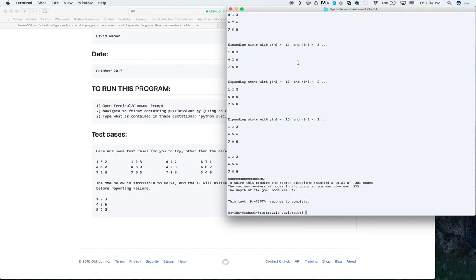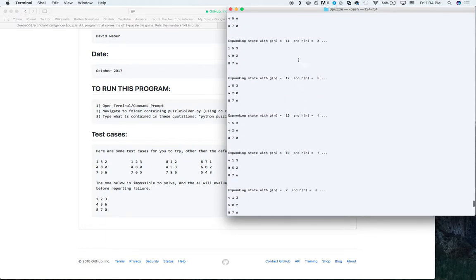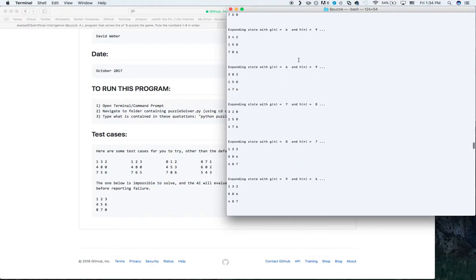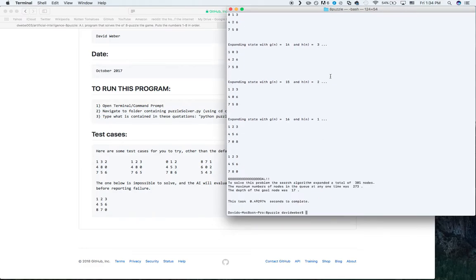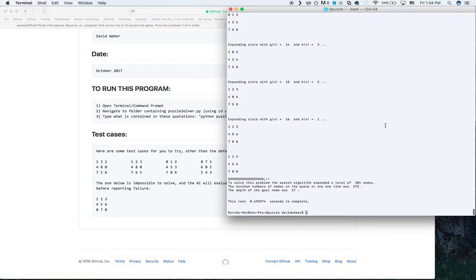and as you can see, it goes through all the different states. So basically, what's happening is a giant tree is being dynamically constructed, and we're adding nodes to a queue, and then according to A star with the heuristic, we're popping certain ones and pushing new ones onto the queue until we get to this final state where it's solved.